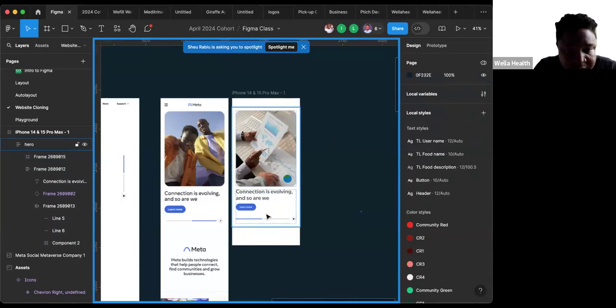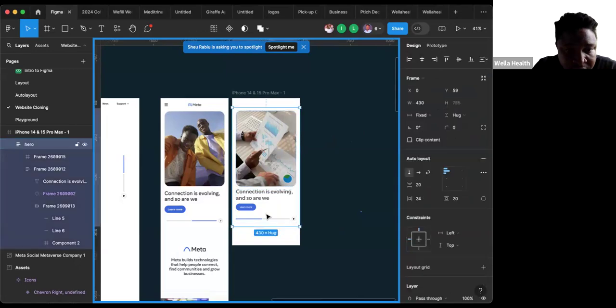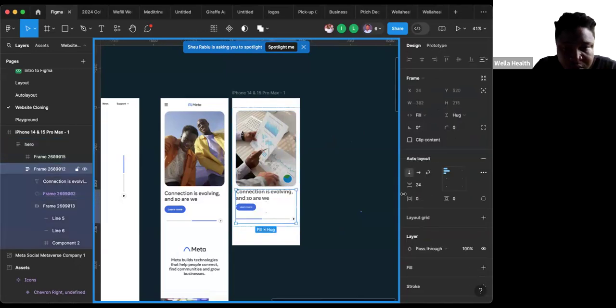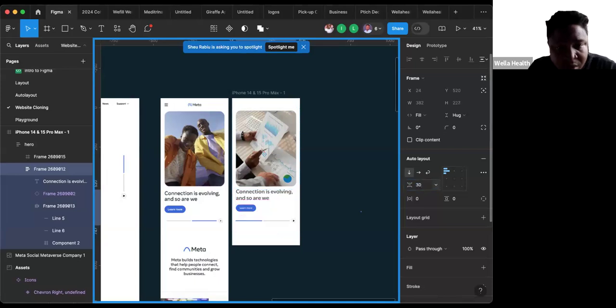Okay, so that's maybe slightly closer to the truth. So this one is 24, let's try 28. Let's try 30. Okay, so I think it's becoming closer.